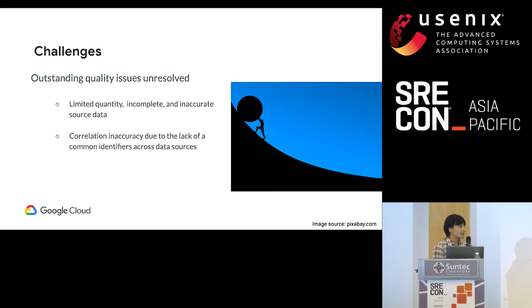And the second important learning we got is, in order to make such a project useful and have higher impact, it requires close collaboration. In our case, the limitation we encountered was the challenge of driving adoption of the unique identifier across different data sources owned by different teams in different organizations of the company.